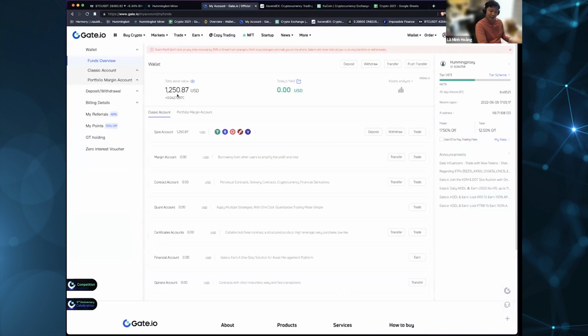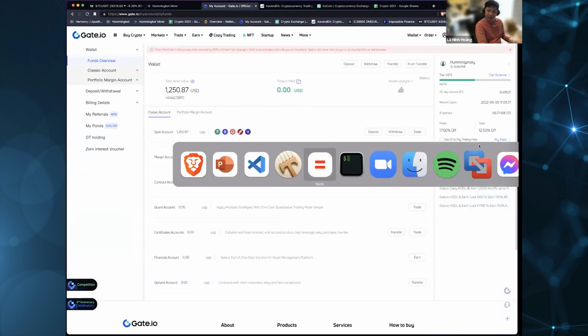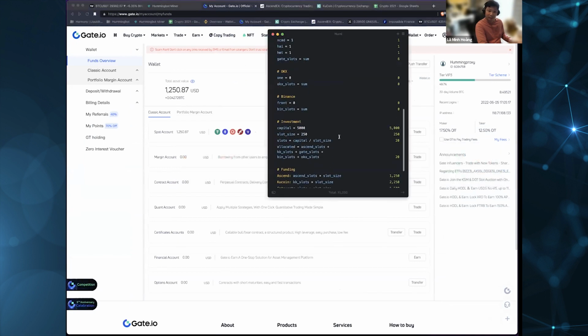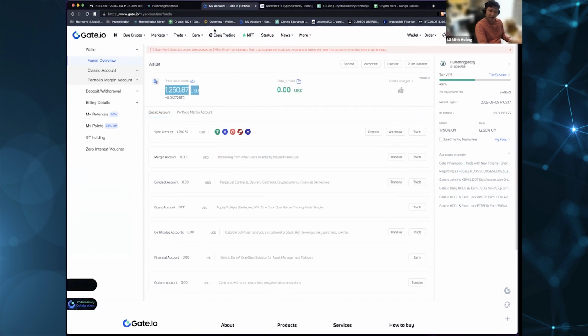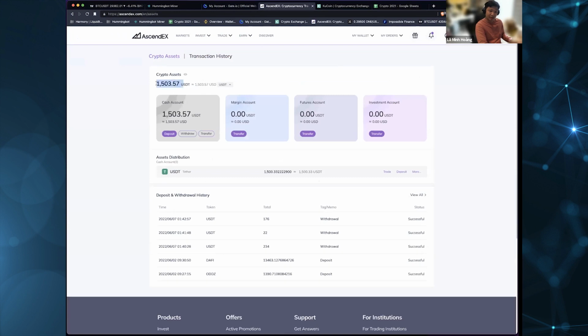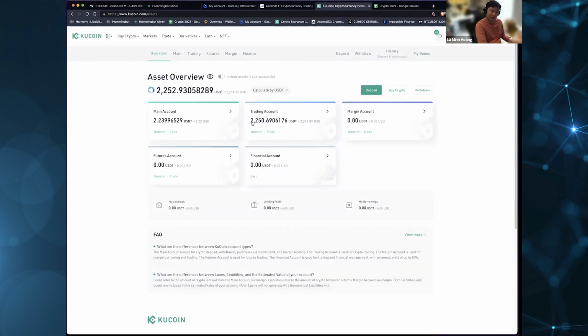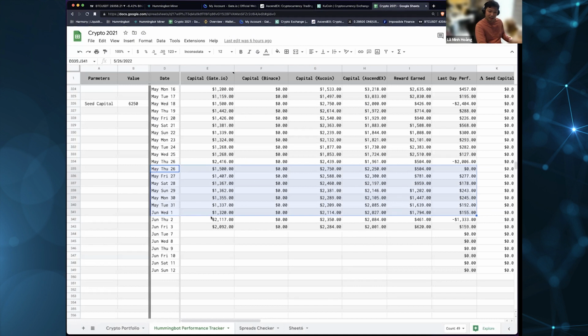So you can see here, in my allocation, I sent to Aztec about $1,250. Aztec two is 1,500. Qcoin is about 2,250, and I will use my spreadsheet here. Today is Tuesday 7 for me, so I will just write the number.